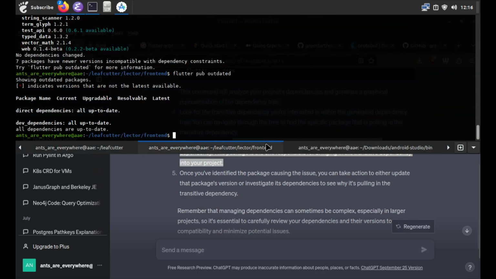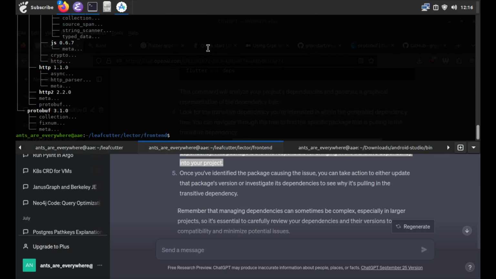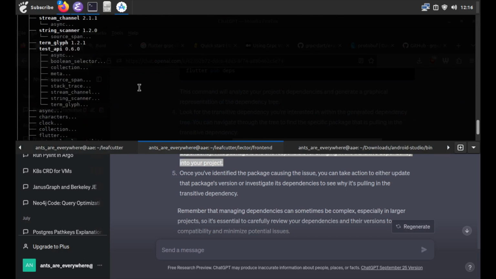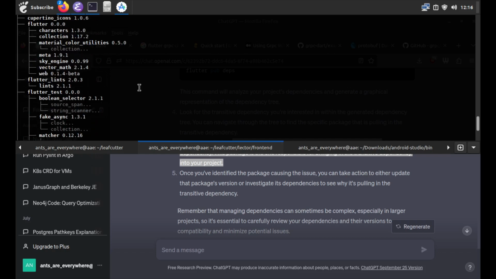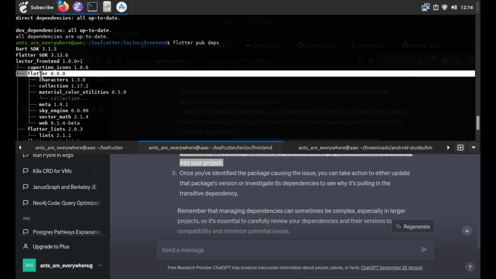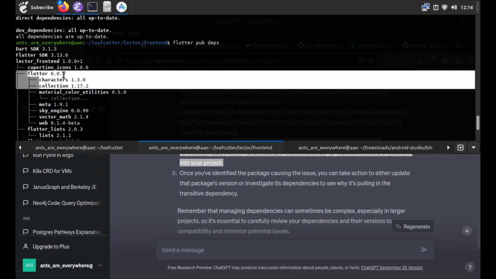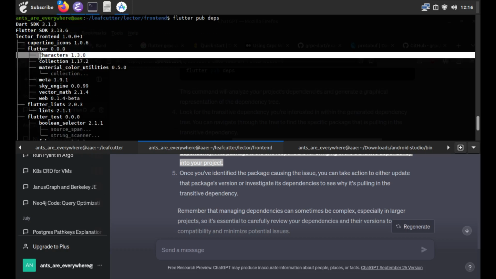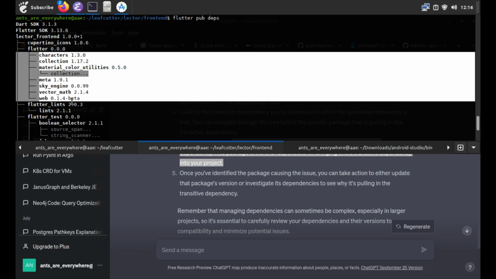It says Flutter pub deps. Okay, so I get a tree. All right, fine. Okay, so maybe it's Flutter itself. Some of these sure did come in.